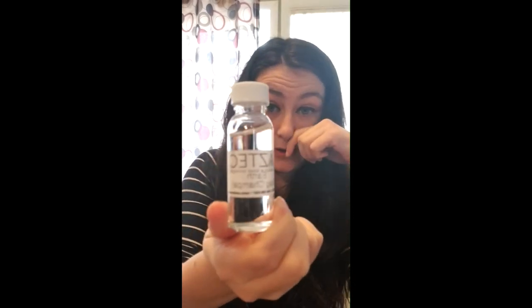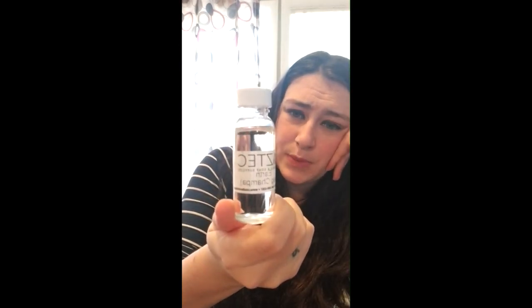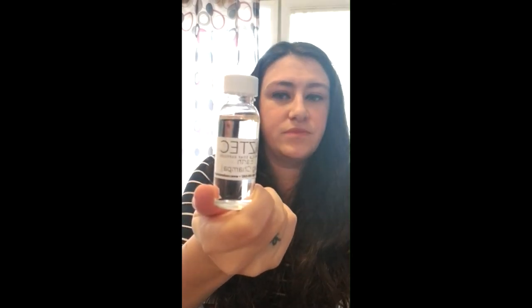Hopefully. I have no idea why this one is in a different bottle, but it's called Earth. It's Nag Champa. Probably just said that horribly wrong, sorry. It's apparently a variation of that, which I've heard a lot about, which they also offer, but this is supposed to be a more earthy smell. I can't compare it to the other one because I don't know what the original smells like. But this, again, is for one of those stamp soaps. So here's hoping it meets my expectations. Very earthy, slight incense, which I understand is what the original is supposed to lean towards. That was a weird face, sorry.